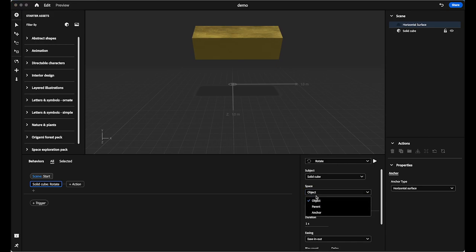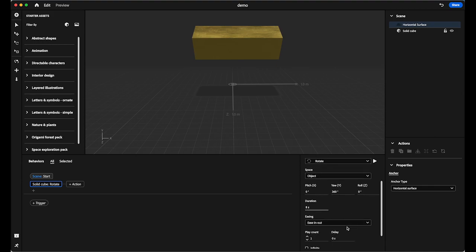This is getting a bit complex, so I'll leave that for now. And we've got a little bit of help. We've got technical terms of what I think aeroplanes do: pitch, yaw, and roll. And if you can't remember which way they want them to do, we've also got the handy X, Y, and Z, and we've got our coordinate system there to help us. So I want this to spin around from here. So I want it to rotate in Y. So I'm going to type in there 360, so it does a full circle. I'm going to say, let's say 8 seconds.